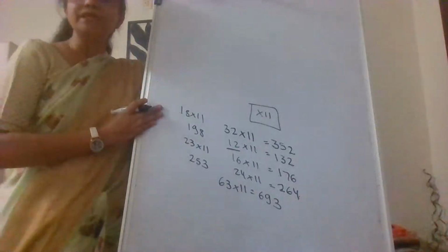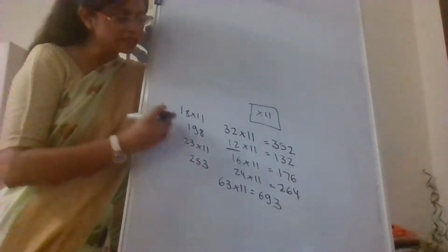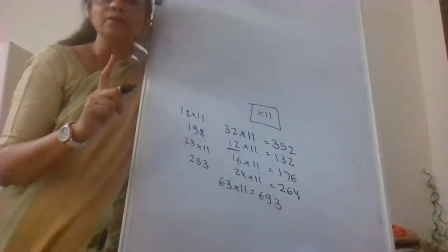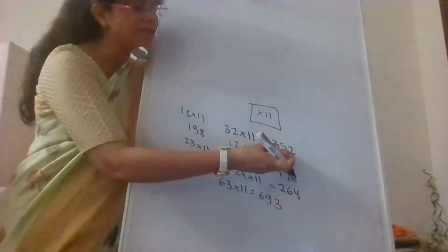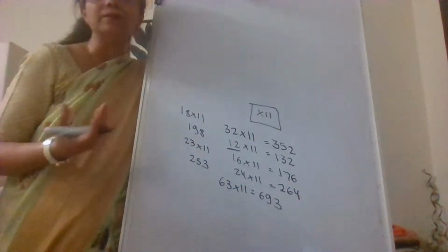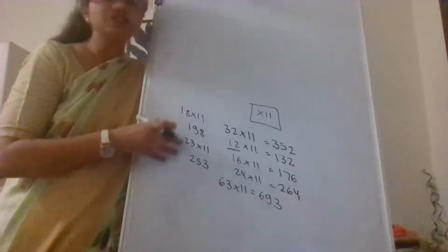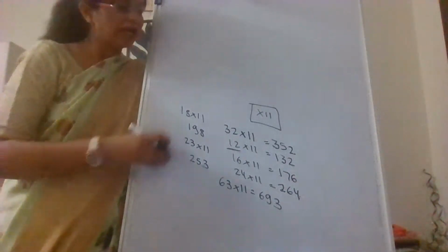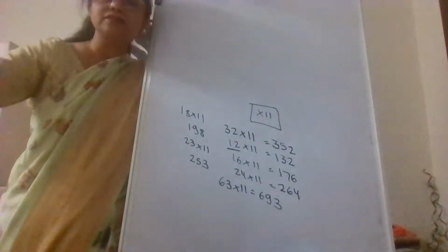But this is beneficial only for those numbers while adding, we are getting a single digit as our answer. That's why we have written down the number and we got our answer very easily. But what will we do when we get a double digit number? I'm not teaching you that in this session. I'm teaching you just the basics in this session. Okay. As 11 is a very vast thing to learn.